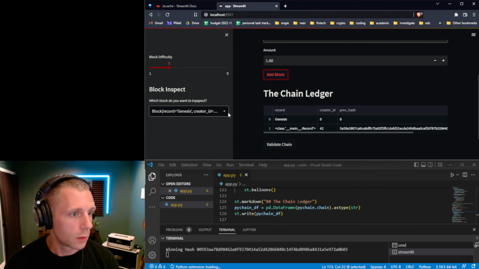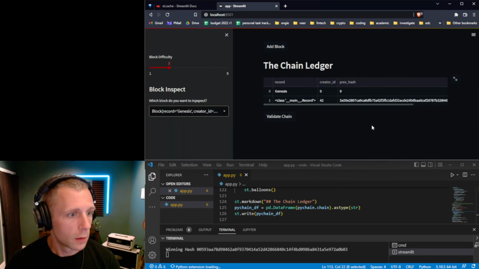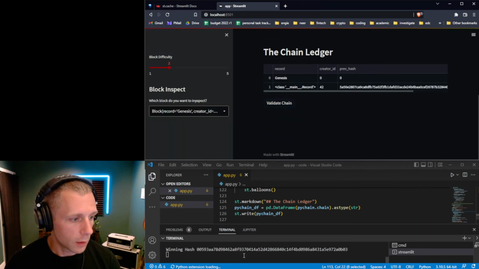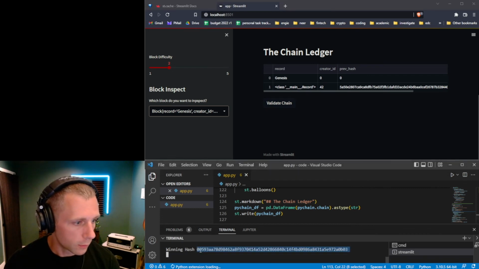Difficulty 2. Let's open this up. Here's the whole ledger. Nonce 0, nonce 43. Creator ID 42. Let's do a couple others. Here's our winning hash. Cool. Notice again 2 leading zeros.